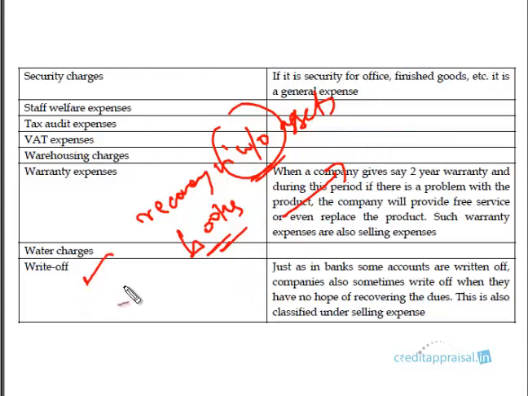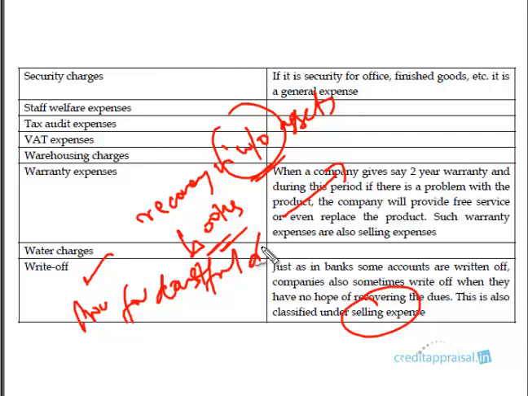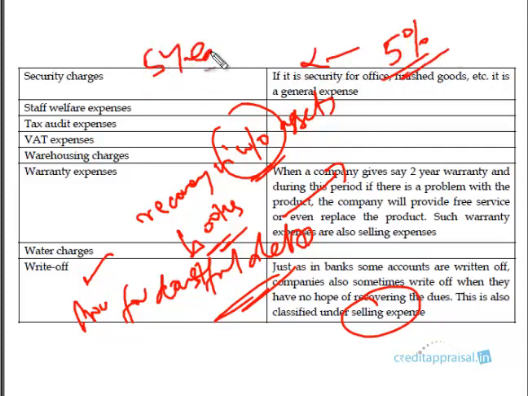So write off, when you write off an amount that is due to you, that is a selling expense, in the sense that the sale amount which you have to receive has turned bad. Just like provision for doubtful debt, sometimes companies maintain a provision for doubtful debt. For example, every year it is the experience of the company that 5% of the customers don't pay. It is the past history. For the past 5 years, they have been observing that around 5% of the sales amount they are not receiving.